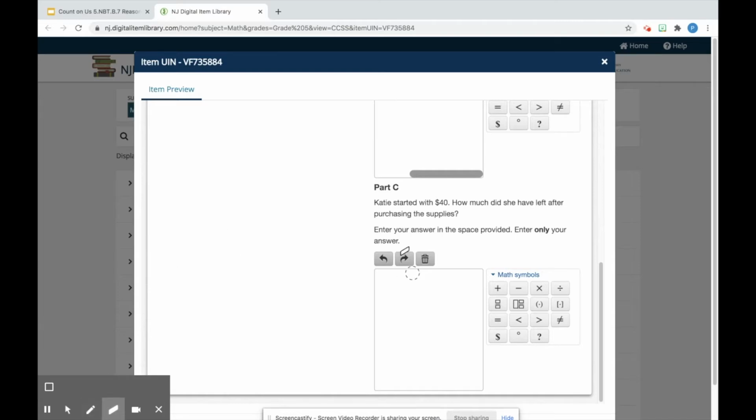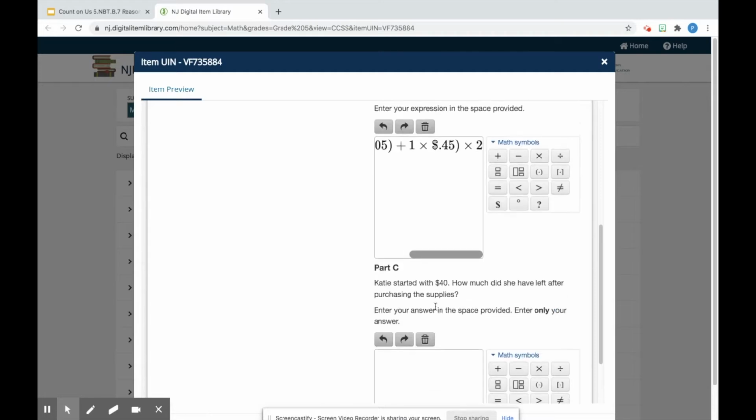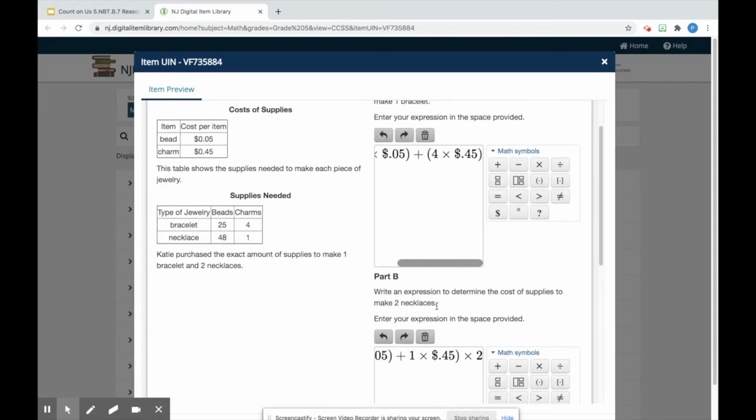Let's double check the 2 ratios for proportionality. I'm going to find the quotient of 20 divided by 1 and see if it's equivalent to 110 divided by 5.5. Enter only your answer. So I'm only writing my answer in this space right here. They're equal. Those ratios are equivalent. Okay, so let's go back up here to my equation.